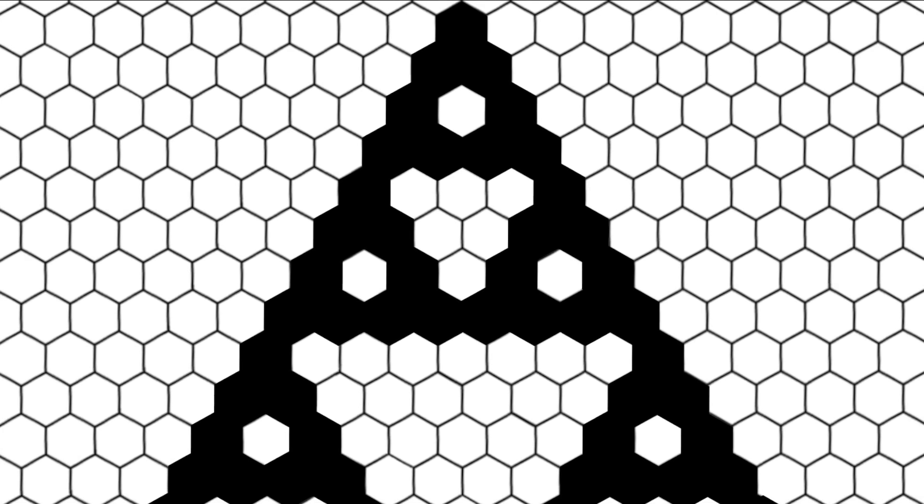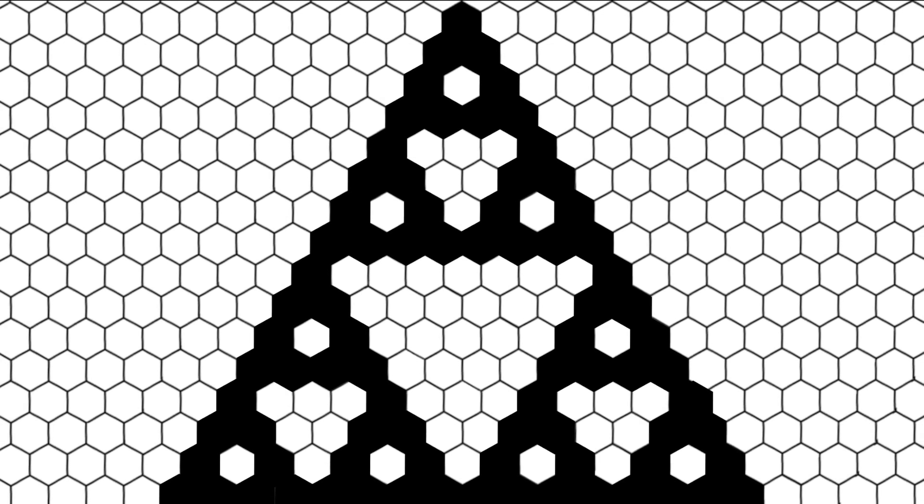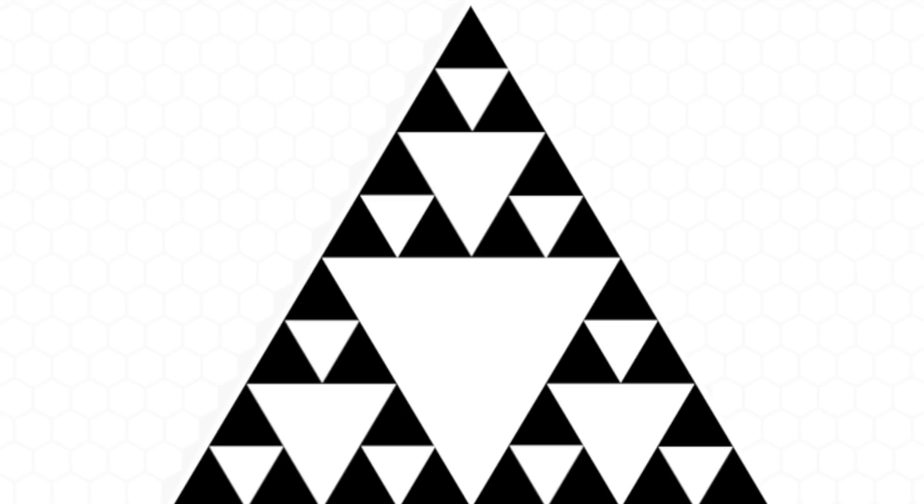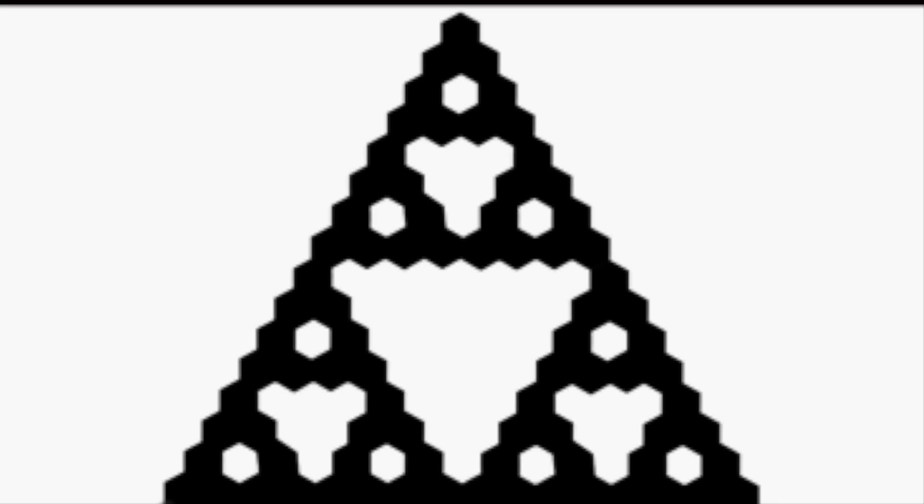Whether we create this with a rule about colors, or with mod two arithmetic, as we go further, it resembles some triangular things we saw earlier. At this point, it looks pretty similar to the third iteration approximation of Sierpinski's triangle we saw earlier, and now I'm going to remove the hexagonal grid behind it and go a little further. At this point, it looks kind of like the fourth iteration approximation of that.